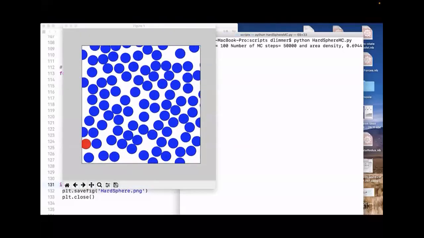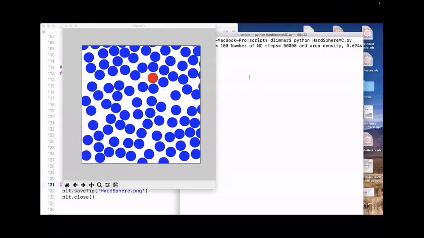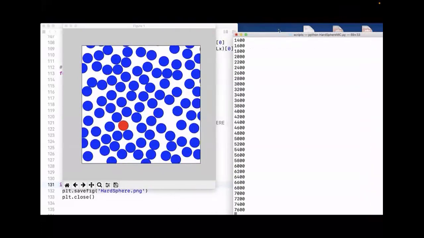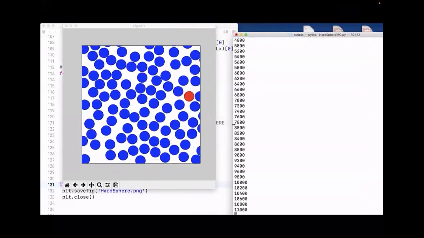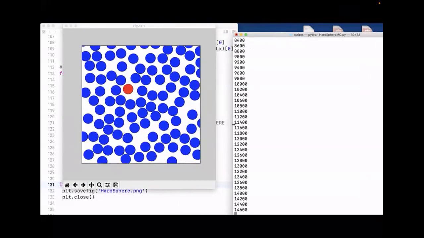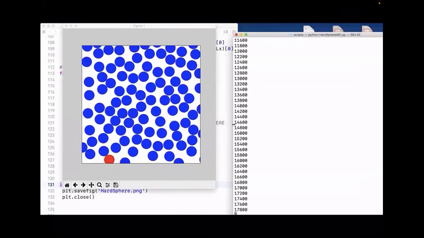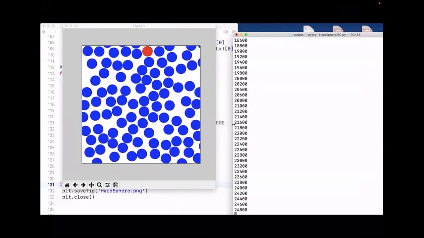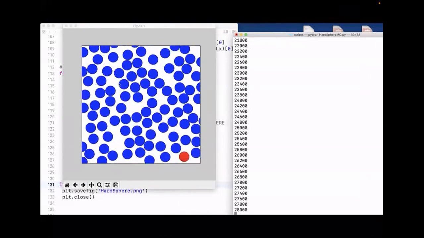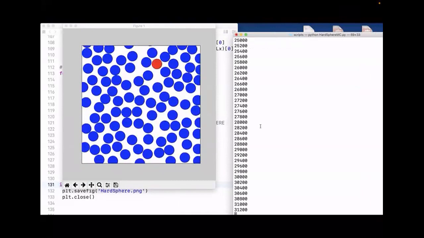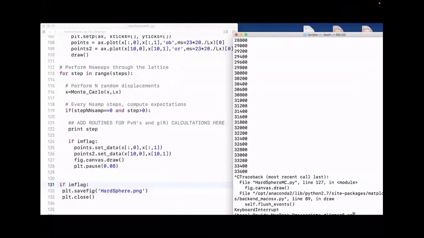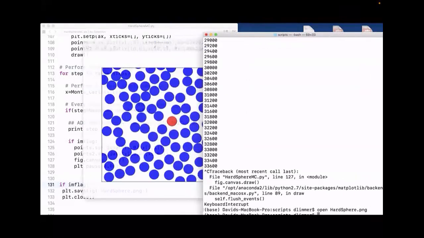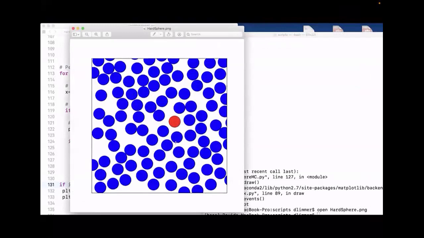You will see a fairly dense system with a single tagged particle that just helps you watch it evolve, fluctuating around, exploring many thermally accessible states here. Thermally accessible just means that there are no overlaps. And as you might expect in a liquid, motion is largely diffusive. There's no long-range order. The structure is disordered. And we can just pull up a picture to show you what an example final configuration might look like. And then it'll look like that.